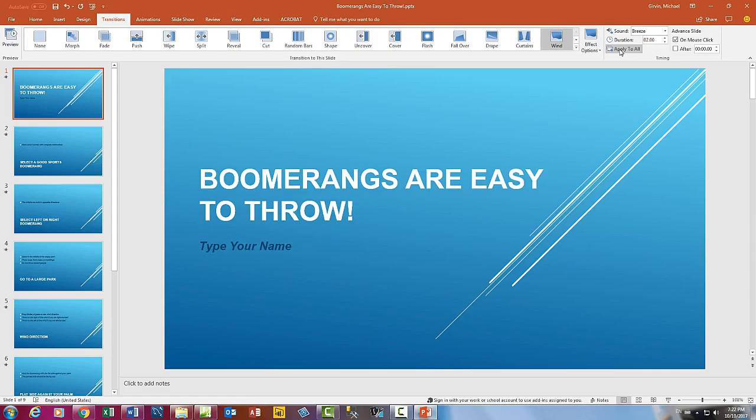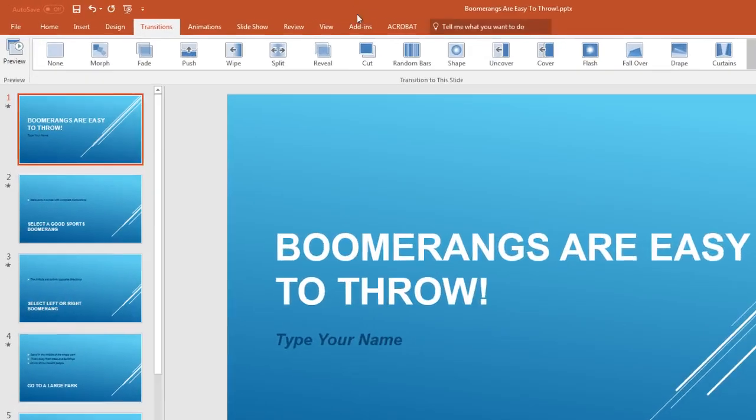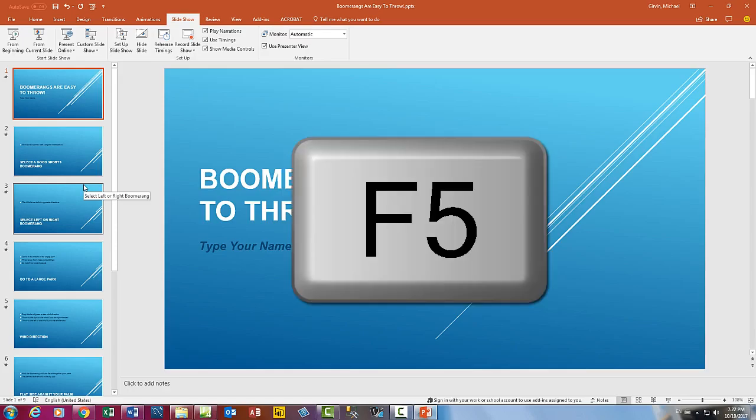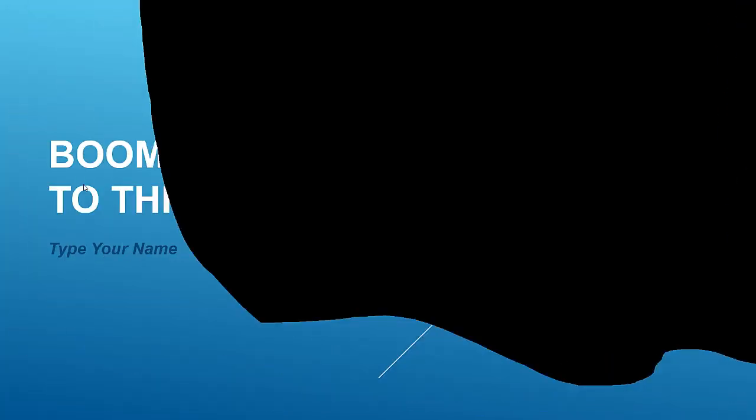Now, that's all we're going to see here, but we do want to see how to play the PowerPoint. Come over to Slideshow. From Beginning, the keyboard shortcut, if you see right there, is F5. When you're editing, next time we'll be creating a lot of edits, so we'll want to check them. Shift F5 starts from the current slide. So I'm not going to use any of those buttons. I'm going to use the F5 key to start it.